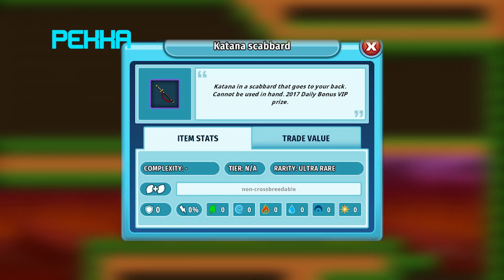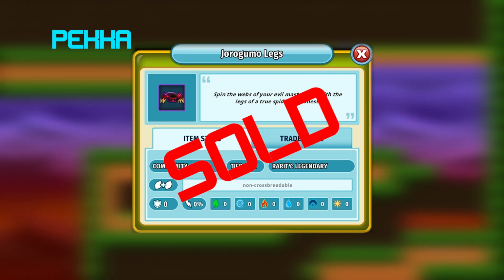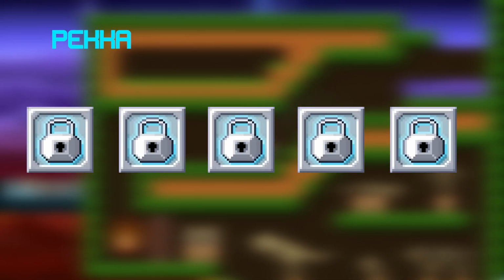He likes Yorogumo legs, but he has found more interesting item, which is katana scabbard. He instead buys the katana but keeps it for a while, till the price rises to 15 PL. Pekka did 5 PL profit.